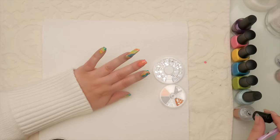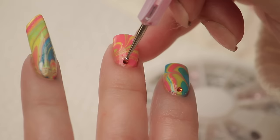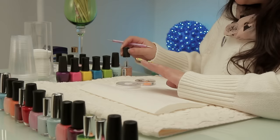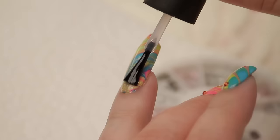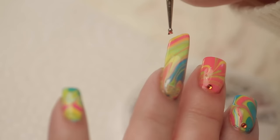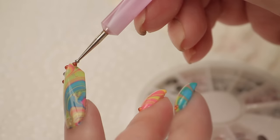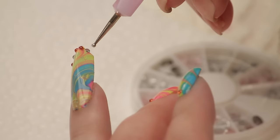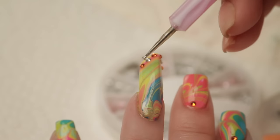I'll use the dotting tool just to pick them up. This is an orange one — I'm not quite sure where I'm going to put it. Maybe just put one little one here. I'll fancy it up on the long finger — put that there, it's kind of cute. For the index I think I'll do much the same. Remember, polish-secured. Put down a layer of clear; I'll stick with the orange. I actually kind of like it — not a lot of occasions to use orange, so let's take advantage. For the big finger I'm going to put a lot of topcoat on there and take advantage of the edge shape.